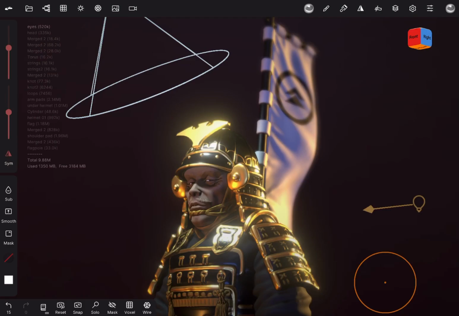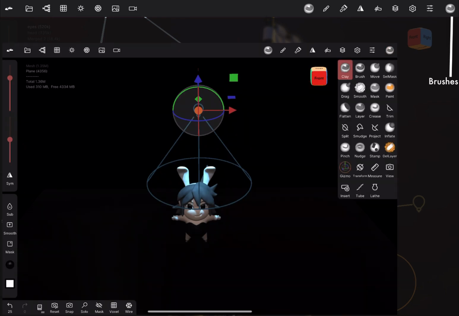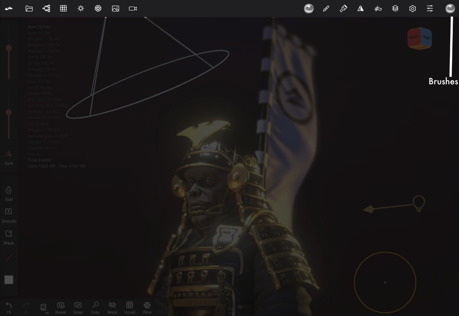And last but not least is your brush menu. Like I said, the brush icon on the left side of the right set of menus is for your current brush settings. But the icon of the brush that you have selected on the far right, that is going to be your toolbox or your brush box. Once you click on it, I think by default it's already shown, but I have mine where I can toggle it on and off because I don't want too much of my UI taken up by brushes. But you have all of your brushes in there. You can select from about 24 different brushes or tools in there. But yeah, that is your brush menu on the far right side.